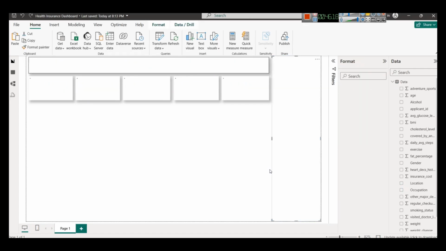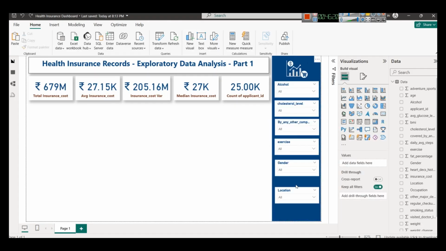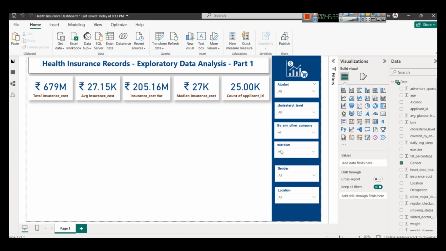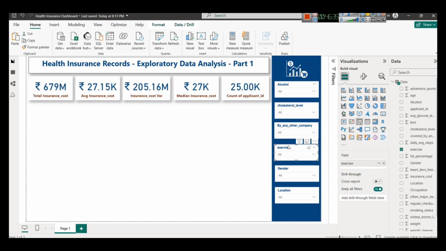Or we can put 8, but let's keep 6 for right now. That's why I said this project will be in multiple parts. As a beginner you will be able to understand that these variables have more effect on our target field, and these have no effect on it.